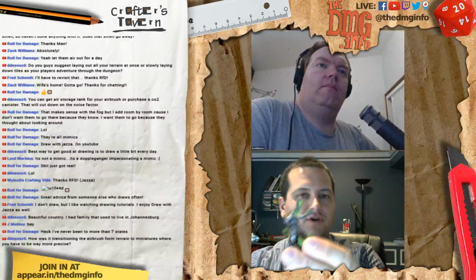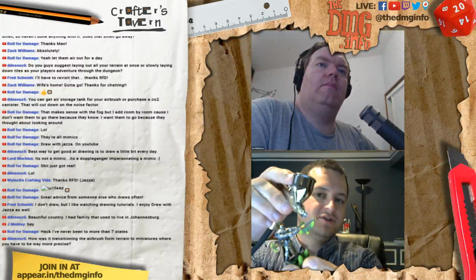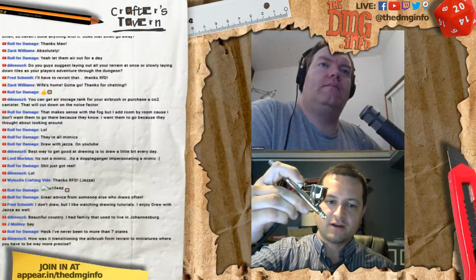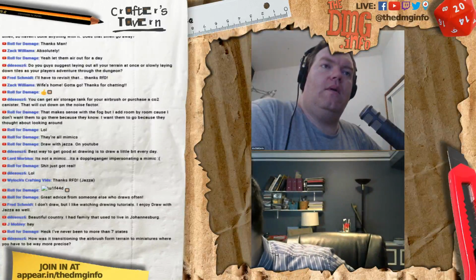Do you mask it? You know, if you're going to hit this blade here, you aim it like this from behind, so there's no chance that it sprays this way onto the miniature. And I've found that there's always an angle for you to be able to do that. So you do have to be precise, and you don't pull back as far. You only pull back a little bit to get a small stream, but it's pretty easy to control from what I've found.